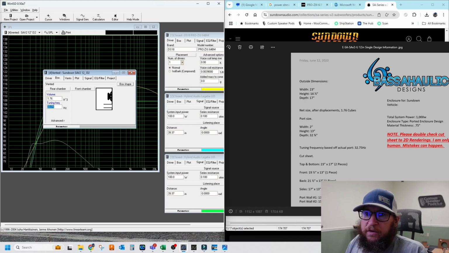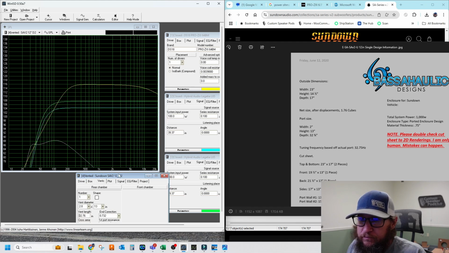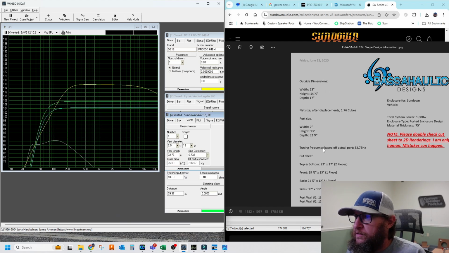Tuning frequency based on the port is 32.75. Right, vent, we will make sure that the vents are the same just for fun. Port size width 2, and 13 inch, 32.76. Perfect. Okay, there is our subwoofer.